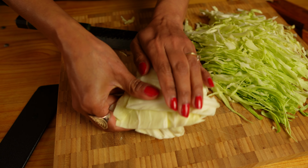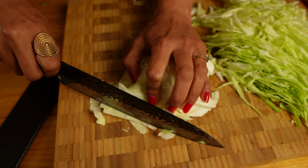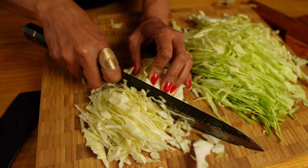Now cut the second half as well. Same procedure, just press them down and just start chopping them diagonally. You can also use a slicer, but make sure you don't slice them too thin.